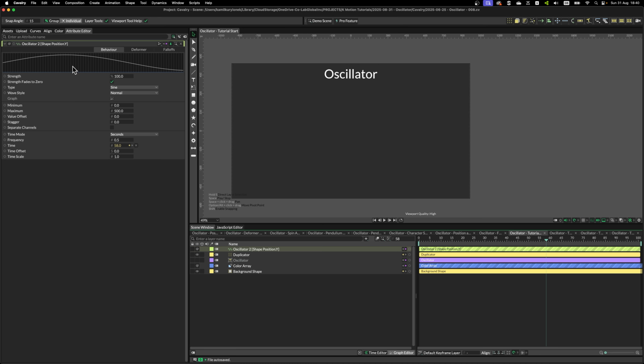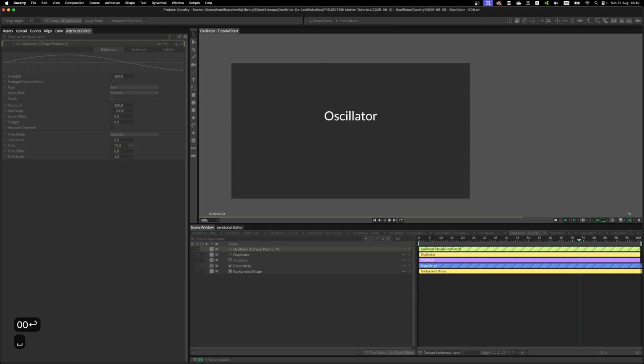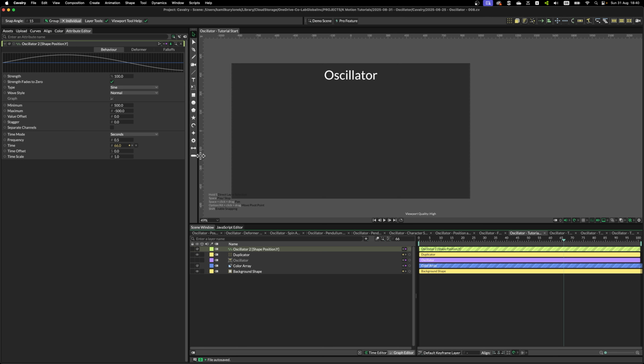The oscillator works by outputting values, or a signal if you wish, that goes between minimum and maximum value. So in this case, the minimum is 0, which is where our layer was, the duplicator, and max, it simply adds 500 pixels. That's why the whole thing moves up. We can reverse it by sending it down, or make it go up and down. Let me just add 500 to it, press play, and as you can see, this whole thing will just go up and down, up and down. So this is how you control the oscillator movement.